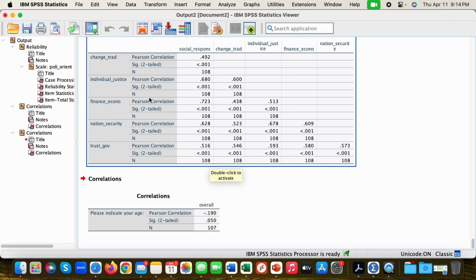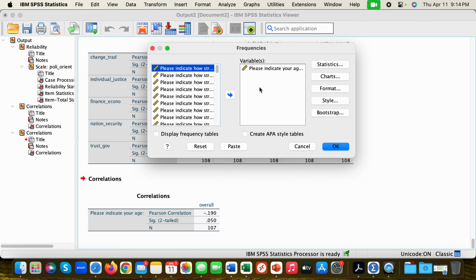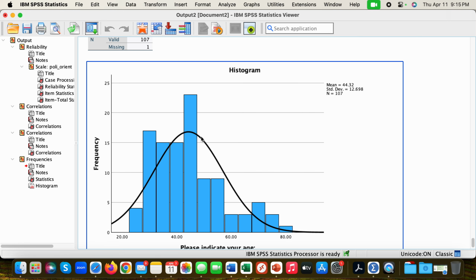So that makes me wonder, well, what is the distribution of our ages? I thought I'd see a stronger correlation here. So I'm going to go look at what the age variable looks like. And this is how you understand whether your data is normally distributed or not, which is kind of what you need in order to do a lot of these analyses. If you take statistics, you'll hear, oh, is it normally distributed? Does it meet the assumption of normality? Well, that's just assessing whether it looks like a bell curve.